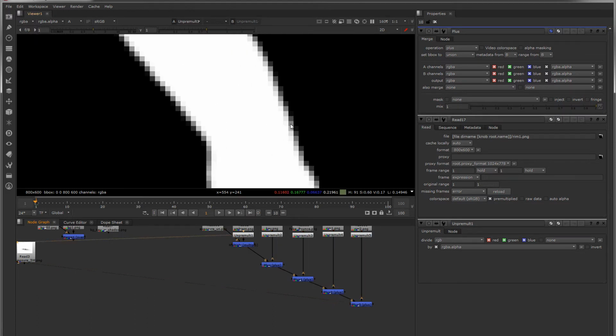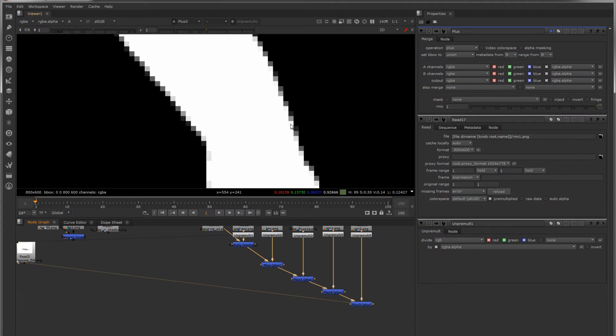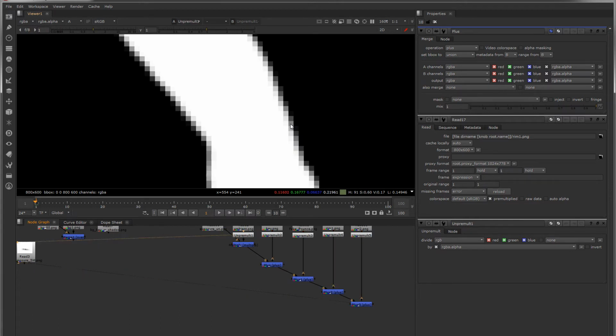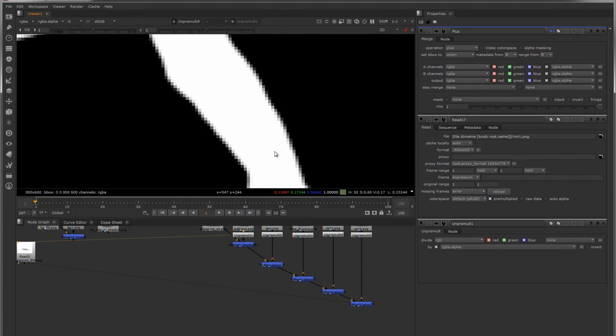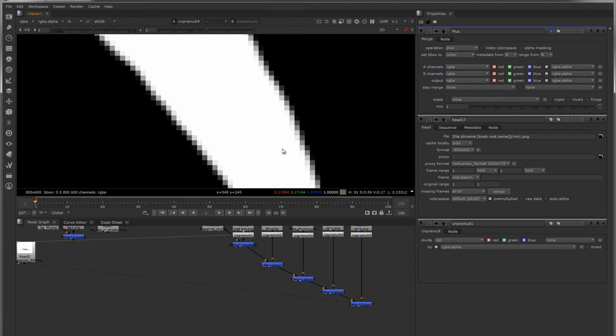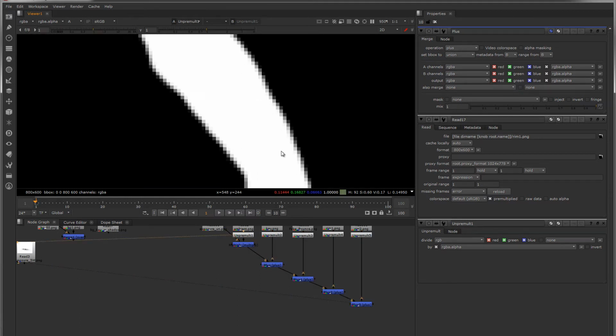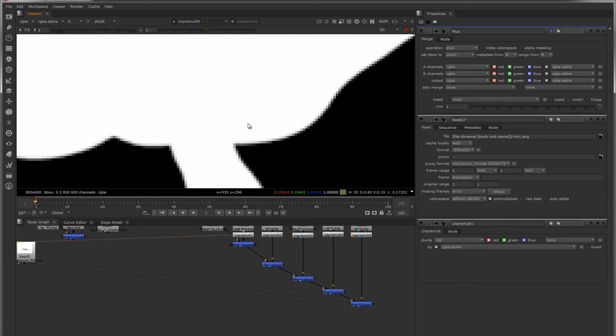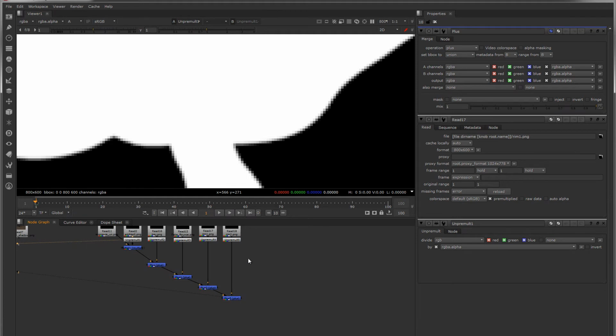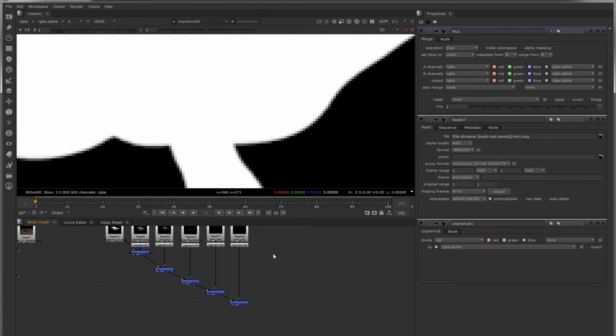All of the in-between pixels have added up as well. So all of my anti-aliasing, everything has become invalid. So even if I were to try to clamp this alpha channel in an attempt to salvage it, it still wouldn't be very useful. But that doesn't matter. We can always copy a pristine alpha channel from one of these inputs. So I'm just going to copy the one that's closest here.